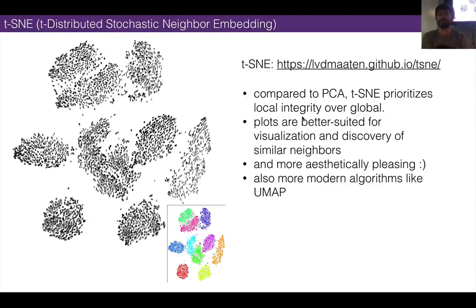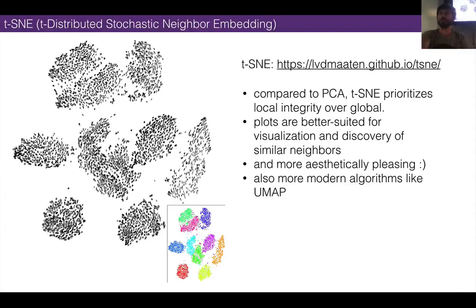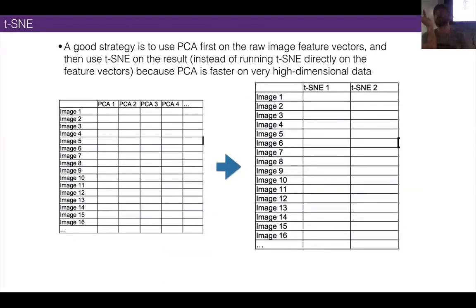t-SNE can be a little bit of a pain to calculate on a large set of points, and it's not super fast. But, you know, to each their own. We already have an implementation of t-SNE, so it's easy enough for us to use. Now, one thing with t-SNE is that if you were to take a million images and run them all through a feature extractor that gives you, let's say, a 4096-dimensional feature vector, and then you try to run t-SNE on them, you would find that it would take like 400 years to calculate, and it may run out of memory too.